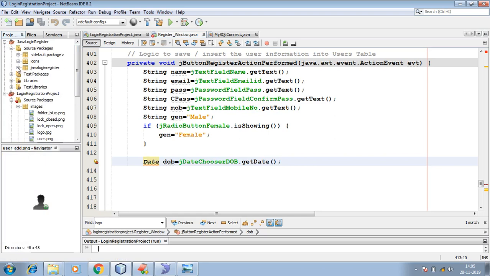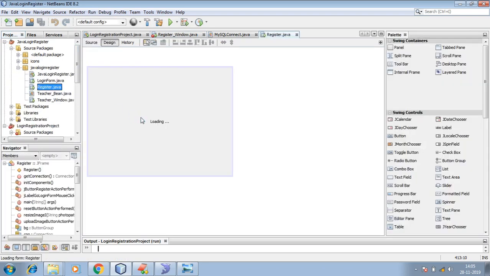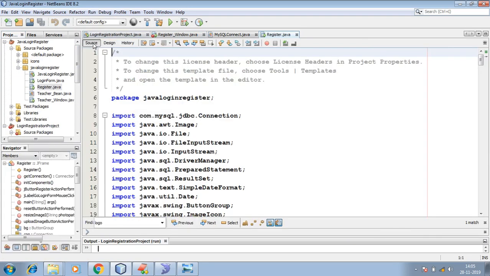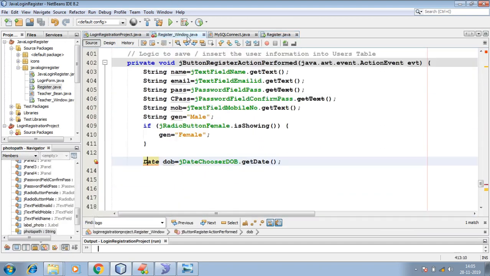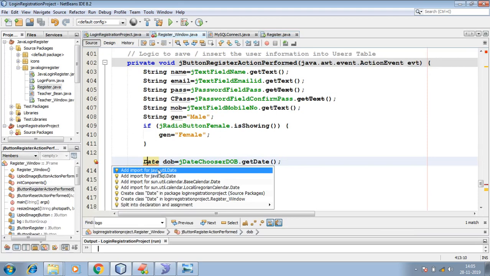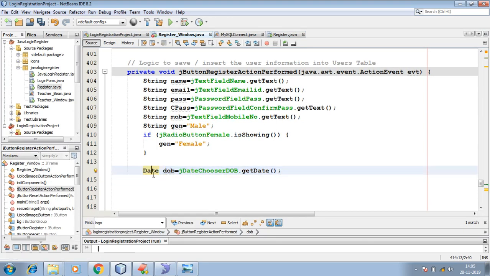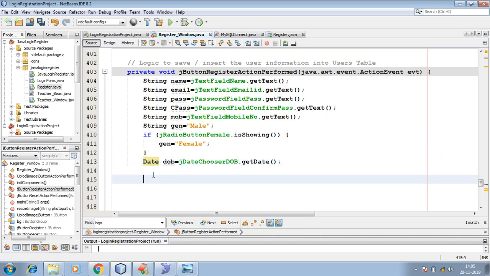So source and register source. So here let me import the util date. Imported now. Now once date received, we'll apply the validation logic now.